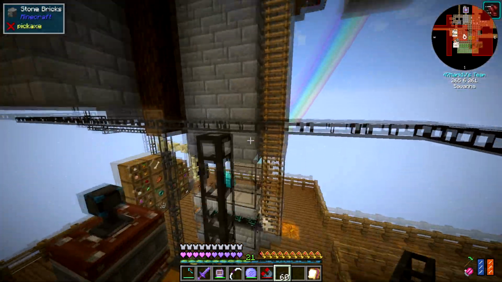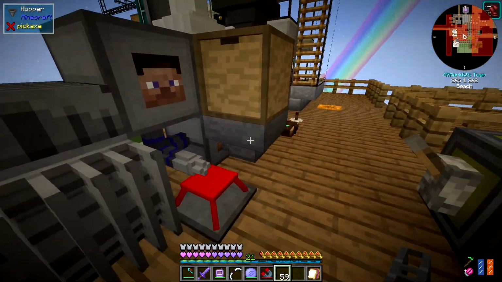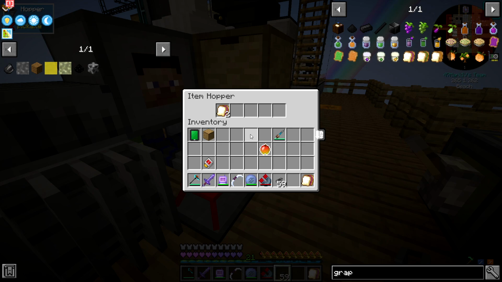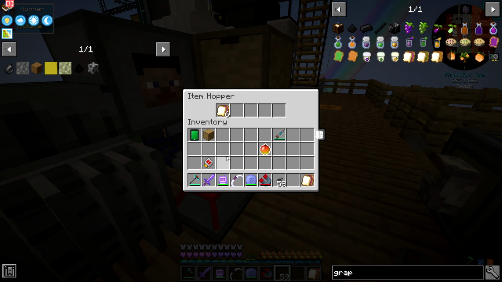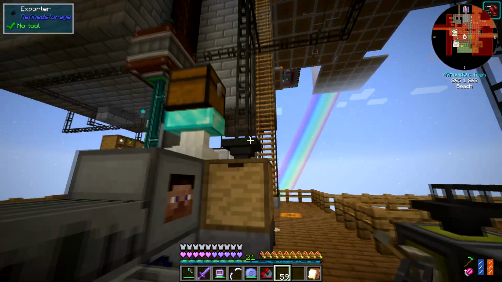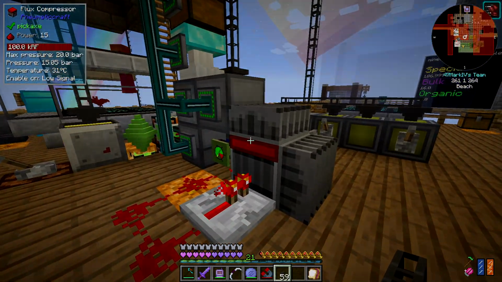I think what we'll do is we'll tell it to go ahead and put stuff in here. Right? That's going to fill the hopper. And once we get a stack, then I'll put in the regulator upgrade to be able to say, only make this many at a time. And, I don't even know if I need any. Like, is this enough? I don't know. Maybe I'll wait just a minute.